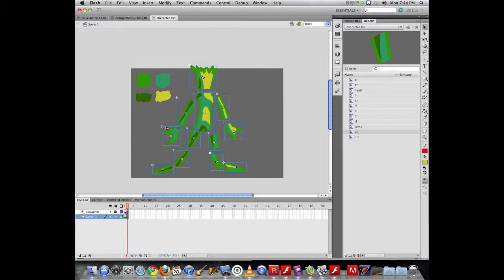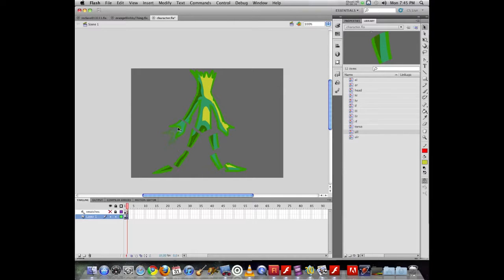Okay, so I've selected all of the body parts that have been converted to symbols, and if I turn off my swatches I can just hide those so I don't think that they're bothering me. But again, my swatches are a guide layer, so they will have no impact on my final file. They won't actually show up. So now I can start reassembling him into some resemblance of his original form.